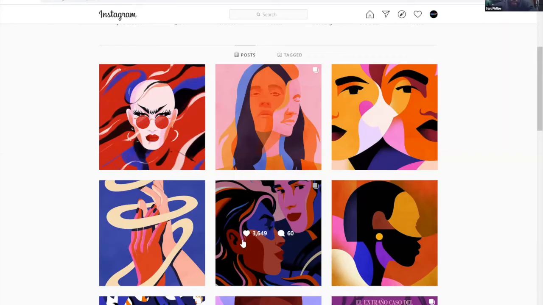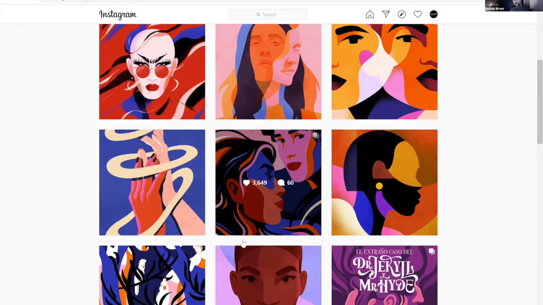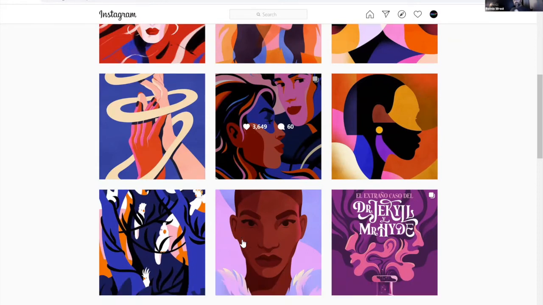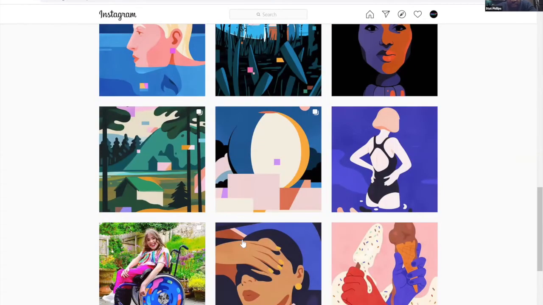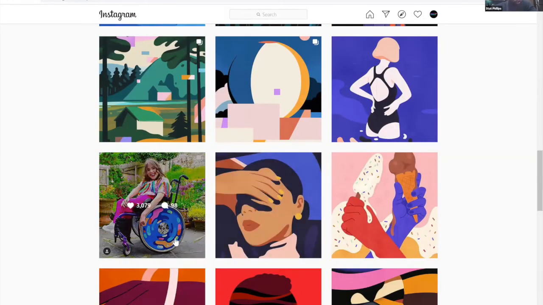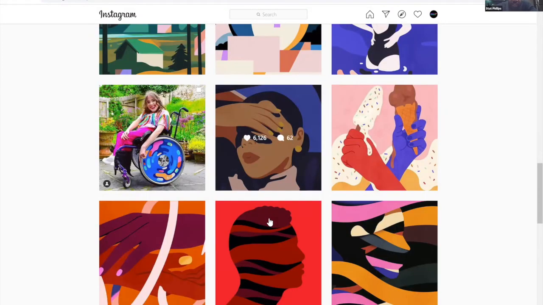Yeah, while you're looking, I can talk a little bit about how I can see her work is very abstract, which we'll see in just a sec. So it's cool to see that blend of color and abstraction that definitely plays a role in your work too. Yeah, she's amazing. Just the use of colors and things that she creates for people and people that look up to her. I mean, it's super cool.